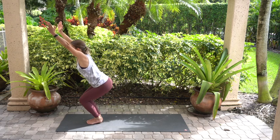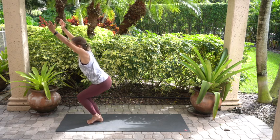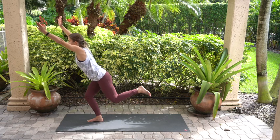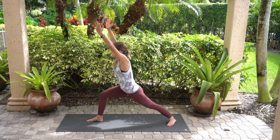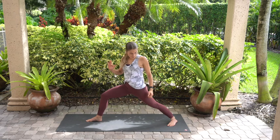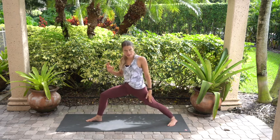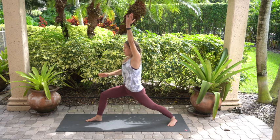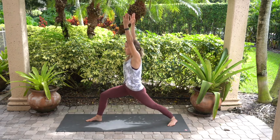Gently, we're going to lift the left heel up towards our glute. Taking the left foot back for warrior one. Gently placing the foot down. Pressing through the back heel. The back foot is at a 30-degree angle forward. Right knee is in the same direction as the foot. The torso is looking forward.